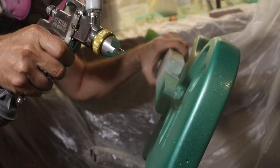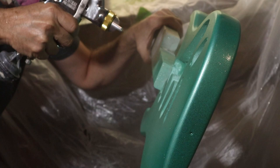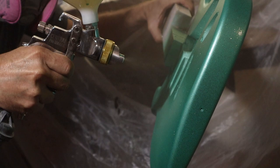So now it was time to move on to the clear coat, and as you can see, the flakes are super high above the finish in this shot, so it took quite a few layers to get it to cover up the flakes. So you'll notice in some of these shots that it almost looks like there's black dots where the flakes are. I think the reason for that is that the clear coat hasn't covered up the flake, so there's a shadow that the flake is casting. So we noticed while we were spraying on the clear that it started to look better the more and more we added clear to it.